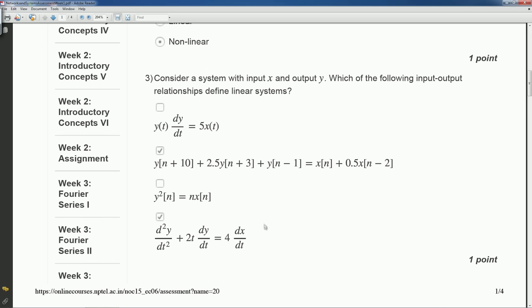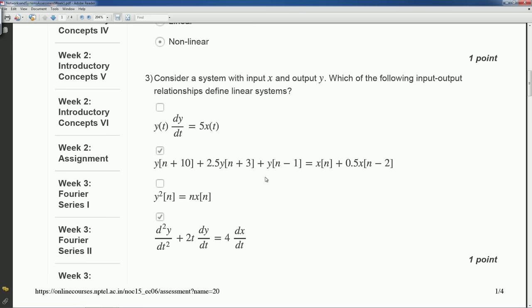Okay. So, you can go ahead and think about it and write down the exact steps that I wrote down for the other problems, and you will be able to show that linearity holds for both the second and the fourth choices. Remember, you have to check both properties for linearity, both additivity and homogeneity. I only showed checking of additivity, you also have to check the homogeneity property, that is very important. Okay.